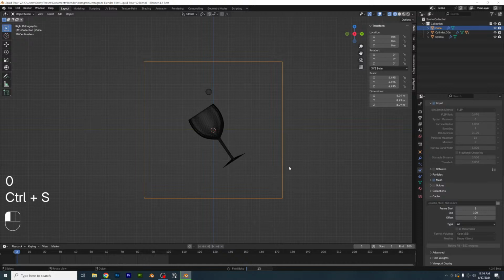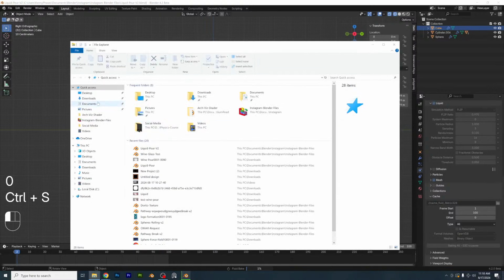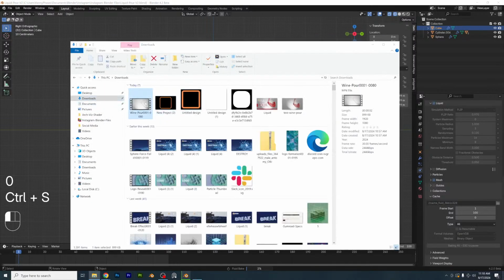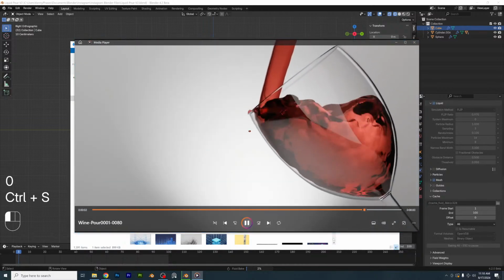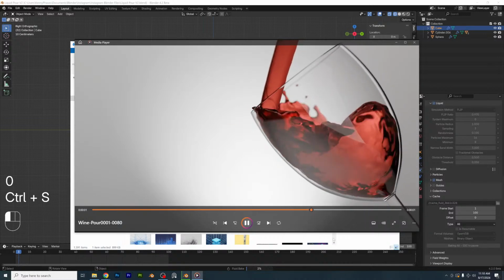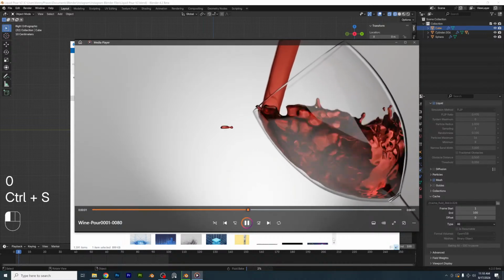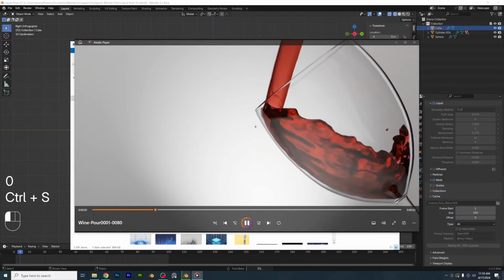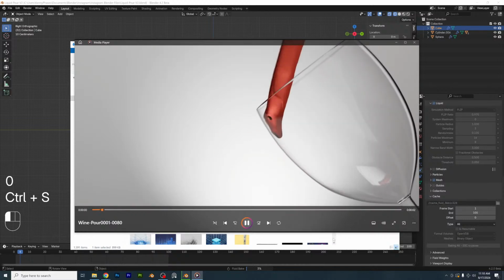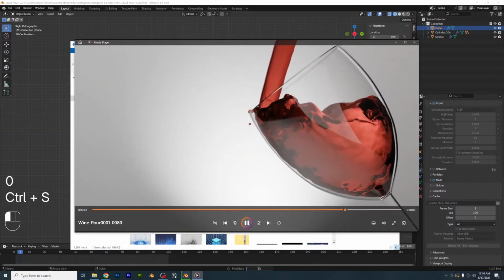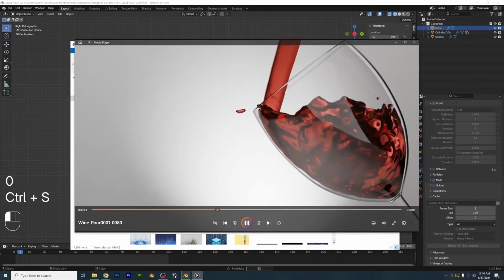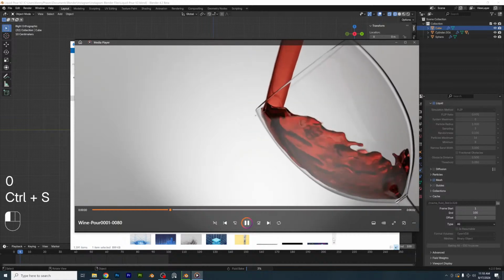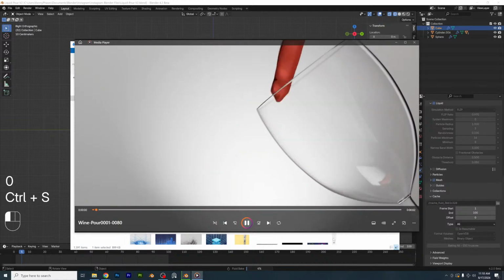While it bakes out, I'm going to answer any questions you guys have, and I'm also going to pull up this example so you can see what we're going for here. Now again, this is a resolution of 200. You can easily raise that value to 300, 400, whatever you'd like. But keep in mind, the higher that value is, the longer it's going to take to bake out, especially if you don't have the kind of PC setup that I do, or maybe some of the other streamers do. Unfortunately, you have to invest in that to get those good results.